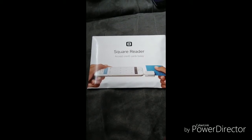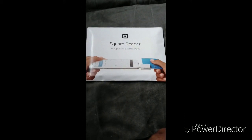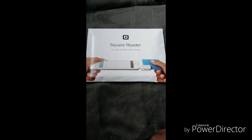When I'm at business events — craft fairs, different fairs and things like that — this is very very important. I got this in the mail and I'm very excited to share this with you. As you can see, I'm opening it with one hand since I don't have a tripod.